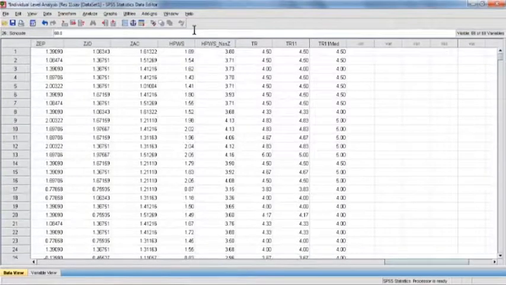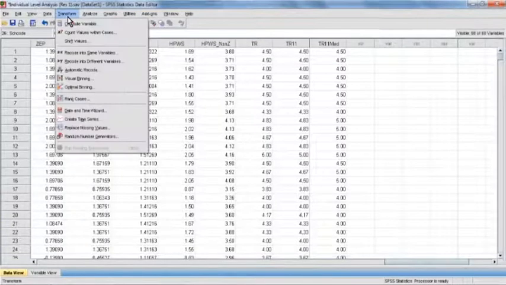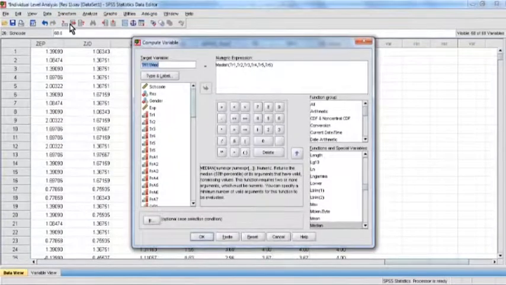Once we have done that, let's go back to the transform function and click on the compute variable option. Here again, let's say this time we want to calculate the mode of all these variables.